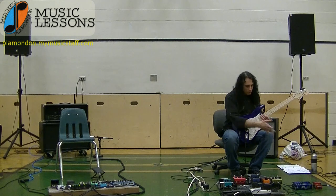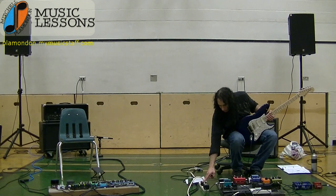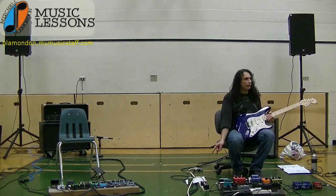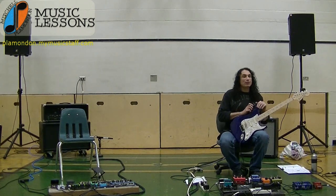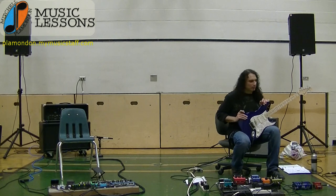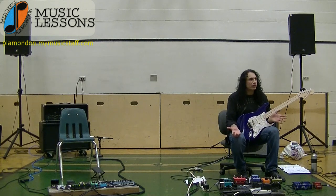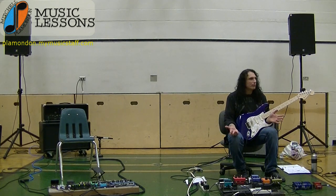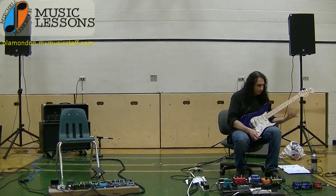So, this is a really, really important thing, okay? And the last thing I want to do before I play a second is emphasize that it's important to really be able to differentiate between those two kinds of minor sounds, because when you're playing on chords, you want to know the notes that fit with the chords. And there's a whole bunch more I could talk about that, which I won't, because we only have so much time. But not only do you want to be able to differentiate between those, how important is it to learn the pentatonic scale and get that wired if it's the framework for both of them? Right? Super important. Never, ever skip that humble pentatonic scale. Make sure you have complete freedom with that.